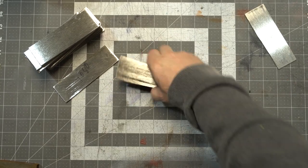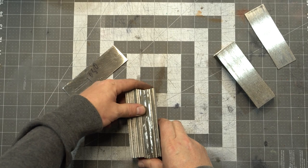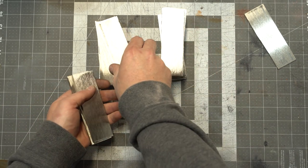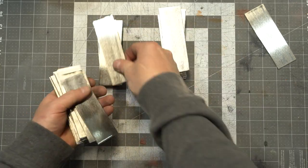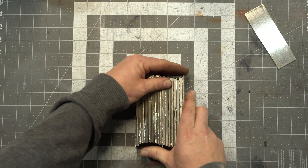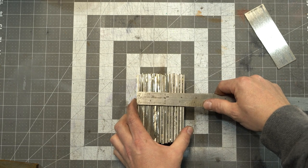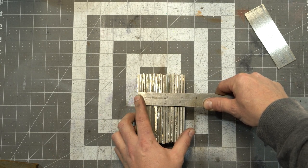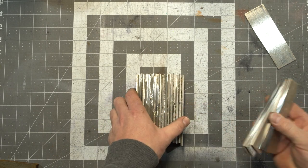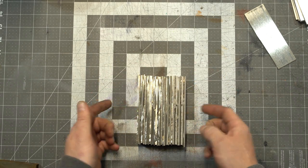I needed a few more pieces of 1080, so I cut a few and cleaned them up. Now all we need to do is stack these. Now we've got our billet — you usually try to get them around four inches thick, and we're only at three and a quarter but we're good with that. After I do my first re-stack I'll separate the layers with these other pieces of 15n20, kind of add a little something to the pattern. Now we just need to get this clamped and then MIG welded.